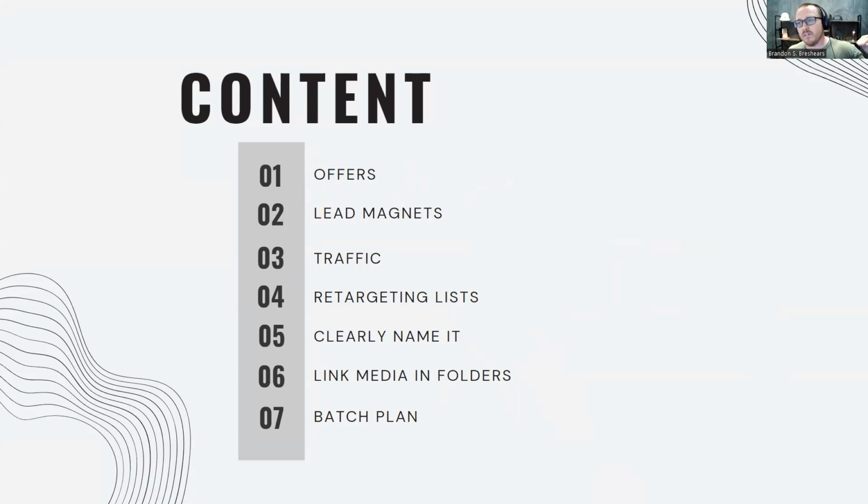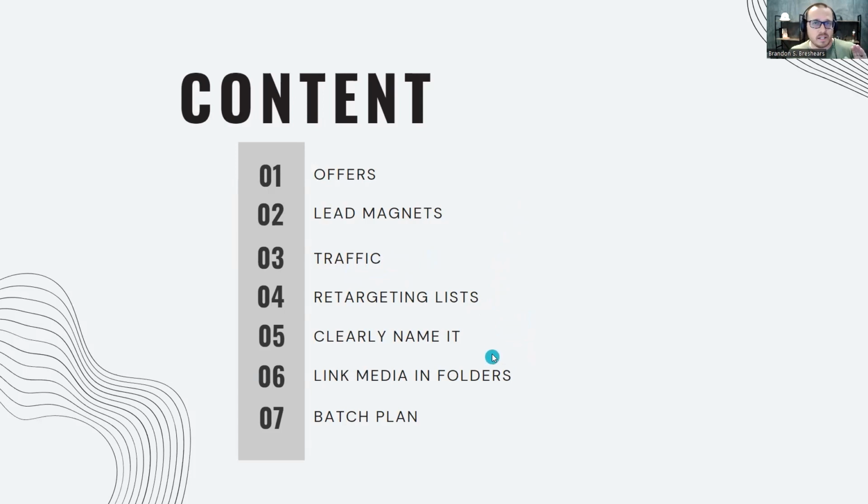So starting with offers, we need to know, number one, what offers you have in your practice that you want to be doing. We have lead magnets. Those are things that are going to help people to take the next step to give you their contact info for your offers. We have traffic that's sending people to your lead magnets, to your content. And this is all going to be relevant here in just a second. Then beyond that, we have retargeting lists: people who've engaged with your content or a specific type of content that you can then show offers to in the future. Building and segmenting these lists are important for sure.